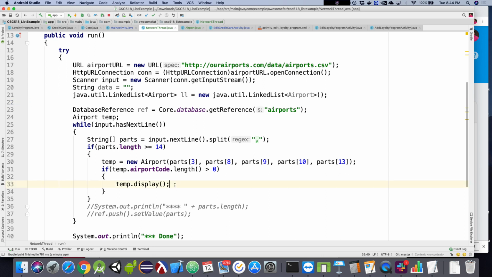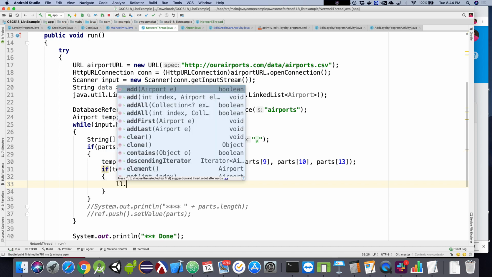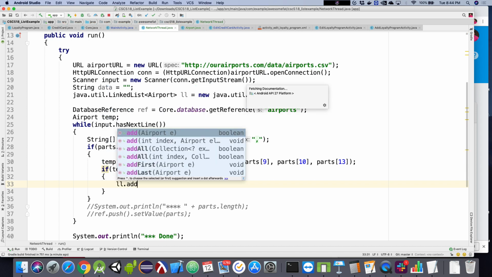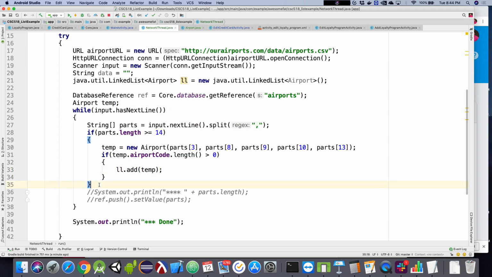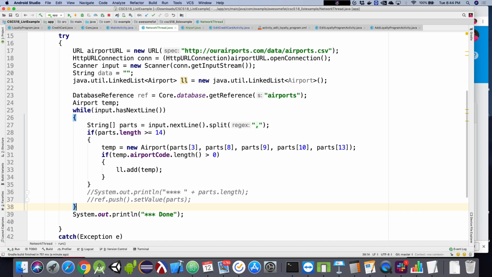Anytime I have a real guy here, I'll go ahead and say ll.add temp. So I'll add him to the airport. Thing anymore? We don't need to do the other thing anymore, create our own node class and make our own linked list basically of airport objects.